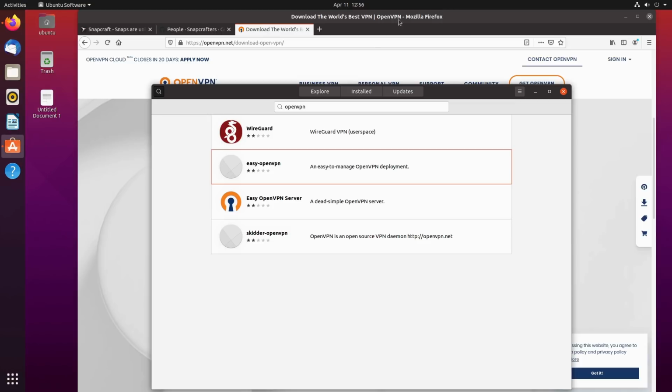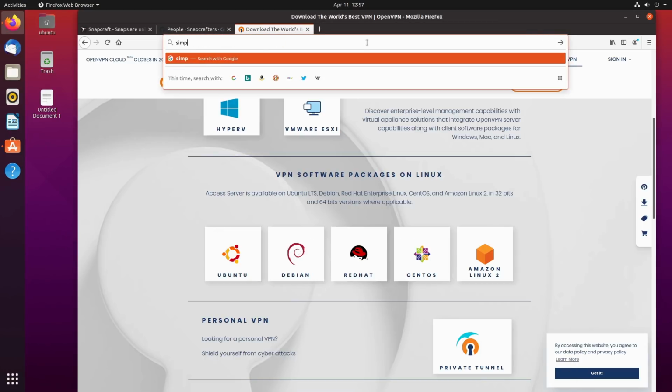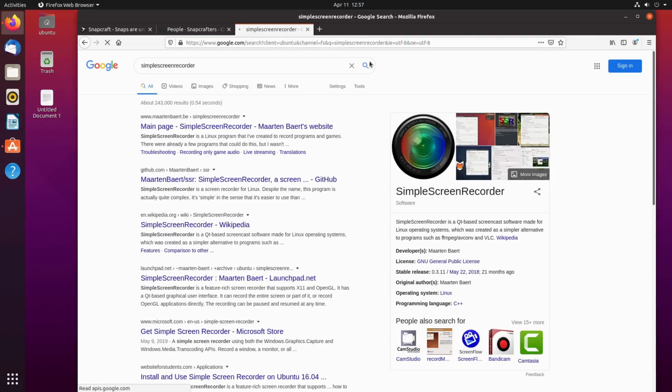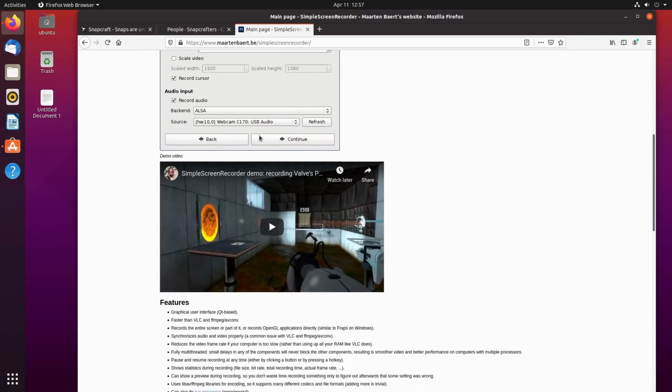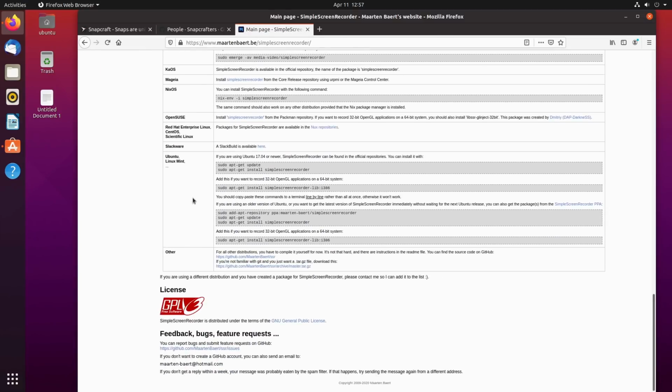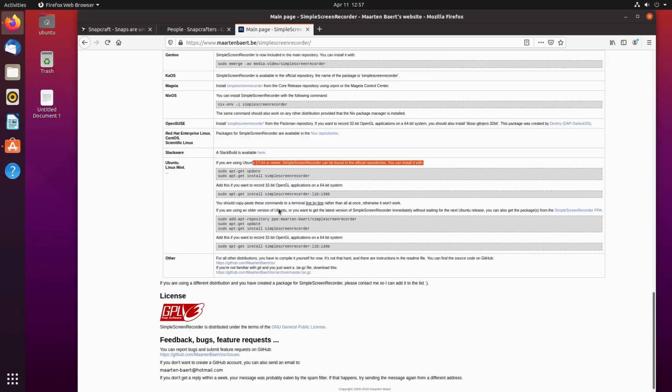So that's interesting. Now, there's another application I use a lot, and that is called Simple Screen Recorder. If I need to just record simple screens and not do something complex like in OBS, I use that. So this is the guy who made Simple Screen Recorder. I will not be able to properly pronounce his name, Martin, is it Martin Barrett or whatever? So if you wanted to get your information for how to download this, he has all these various notes. In Ubuntu 17 and newer, it's in the official repository, so you can simply install it. Notice that he says nothing about the Snap packages. There's nothing here about the Snap packages.